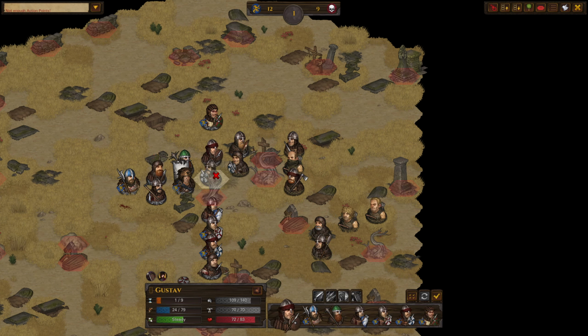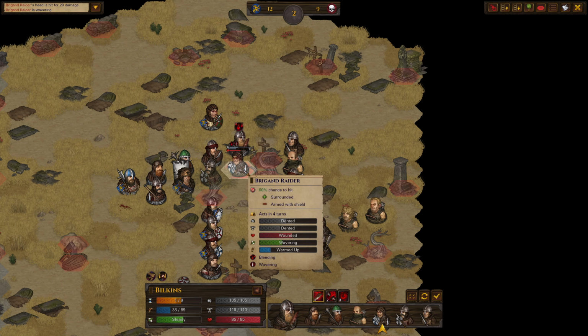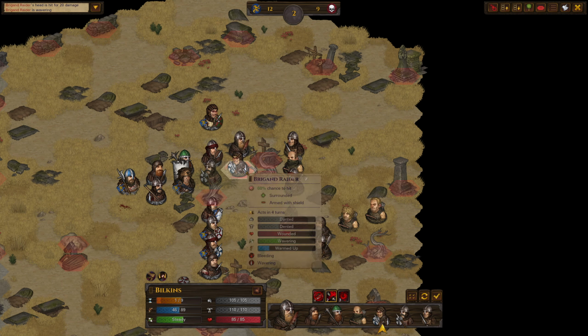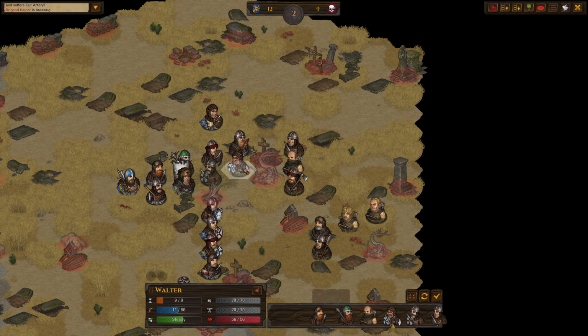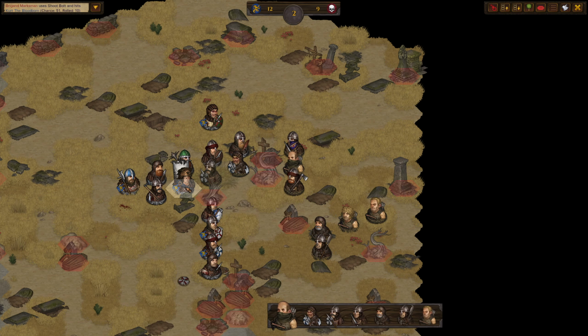We need to get progress on these two guys before they act. Let's see if they push up here. I don't know if they will. Do the same here. We'll also go for the decapitate here. Okay, good. 50%. We really needed that 57.